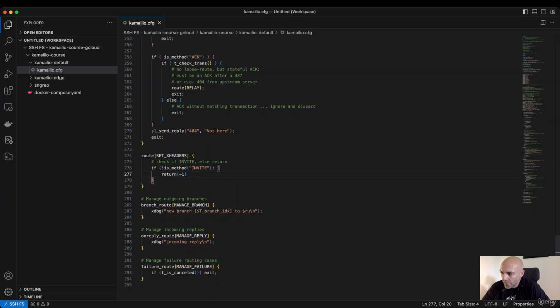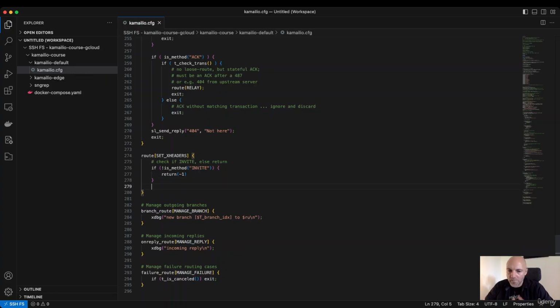A personal thing I like to do is, if I'm doing any processing within a routing block, I like to give a return value. A negative means false, and a positive value means that it succeeded. You can set different numerical values, and then when you're in the main routing block, you can check things. I just think it's nice to actually have a return value here.